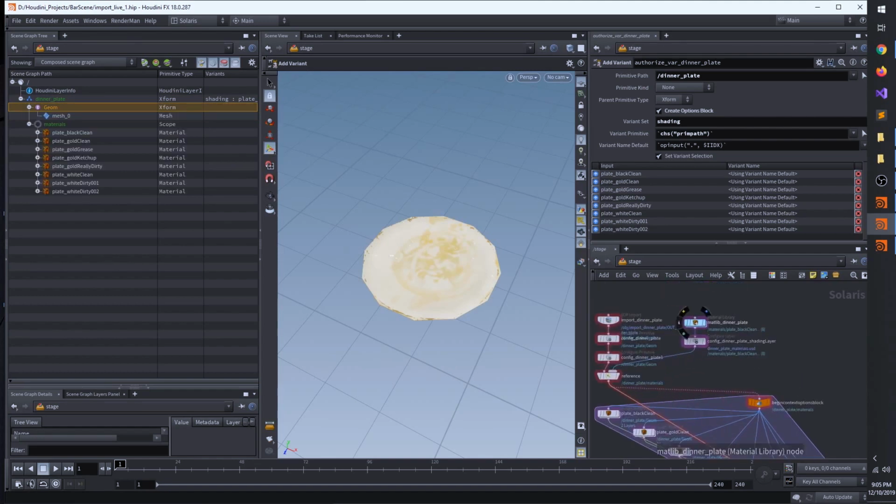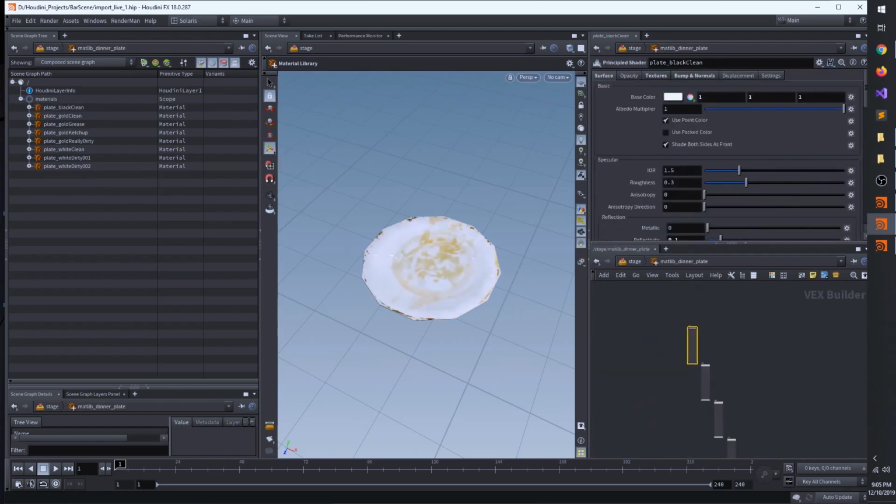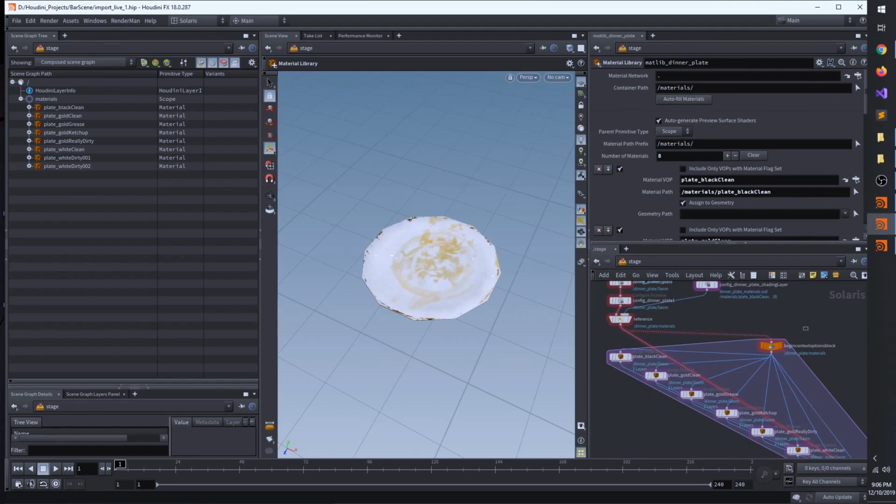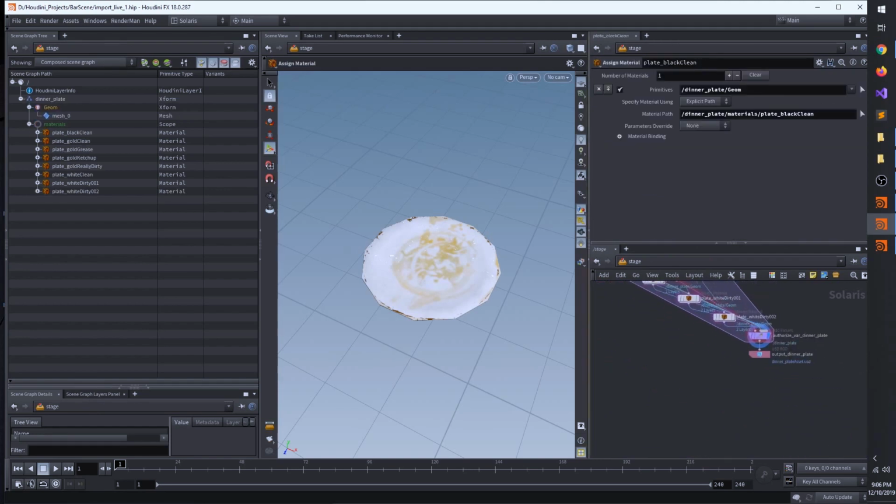It will automatically detect how many different textures and how many different types of textures you have. For example, if you have 5 different diffuse colors, that may mean you need to set up different shading variants. So it creates shaders automatically, links textures automatically, and creates shading variants automatically.